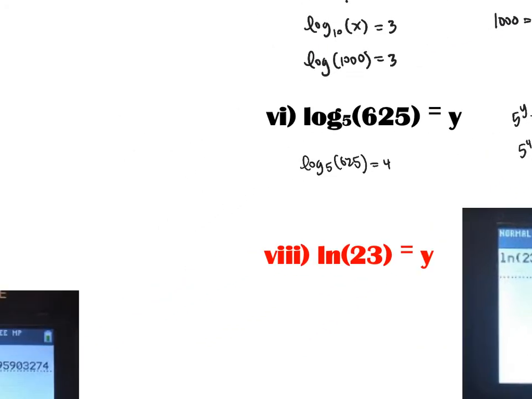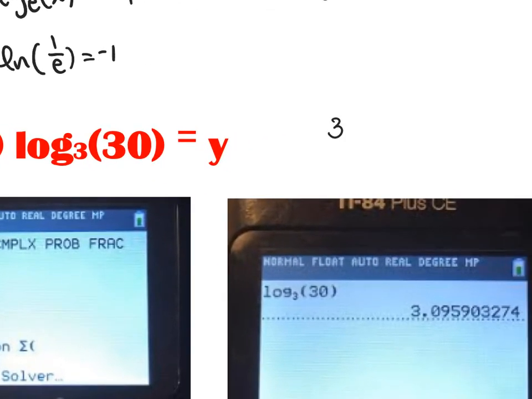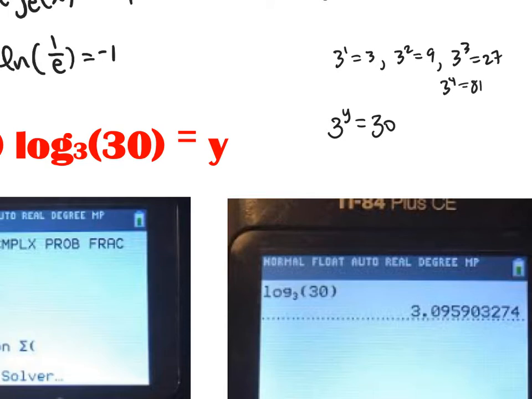Okay, let's get to a couple of examples where we cannot mentally do the math in order to solve this. But let's think about what it would be, or at least with some number sense, estimate where this answer would be. So 3 to the power of y is equal to 30. Well, I know that 3 to the first is equal to 3, 3 to the second is equal to 9, 3 to the third is equal to 27, and 3 to the fourth is equal to 81. So I know that 30 falls between 27 and 81. And it's much closer to 27 than it is 81, so I would guess about 3.1.